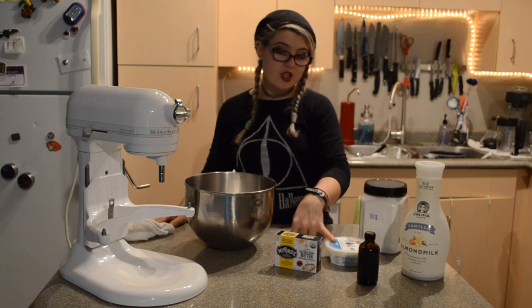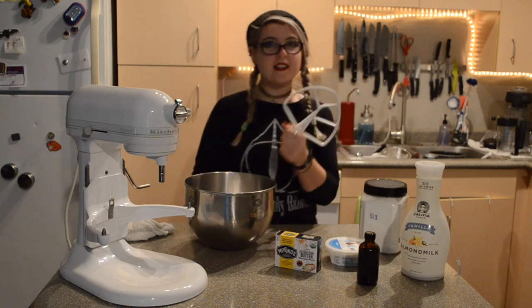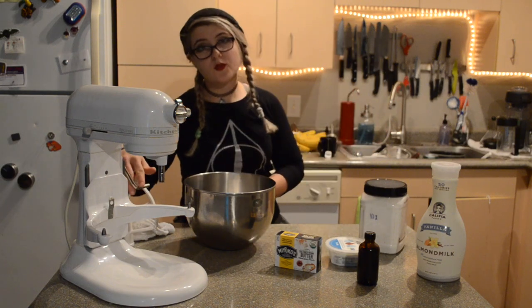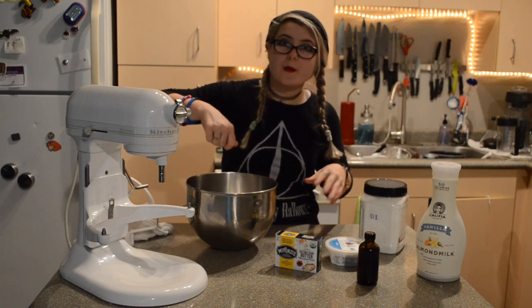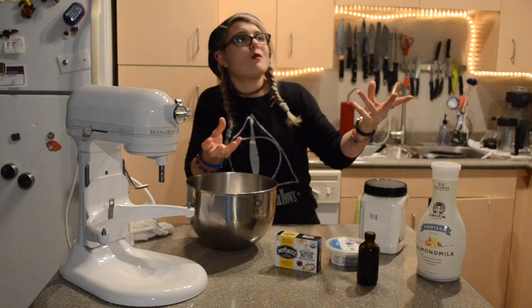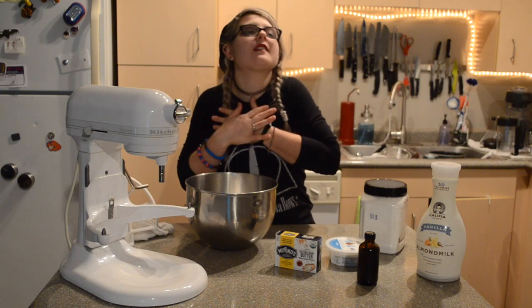I'm gonna go ahead and throw the butter and the cream cheese in the bowl. Beat it up with a paddle attachment, and then we'll add the powdered sugar, the milk, the vanilla. It's gonna be delicious. And I'm just gonna store this in my fridge until I'm ready to use it tomorrow. I will take it out, kind of mix it up with my rubber spatula, and then drizzle it on top. It'll melt onto the warm cinnamon rolls. Can you smell it now? I can smell it now.